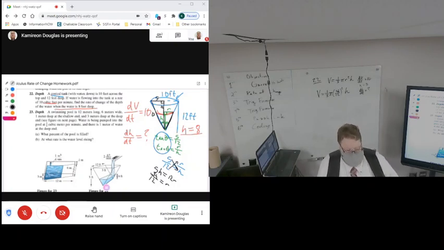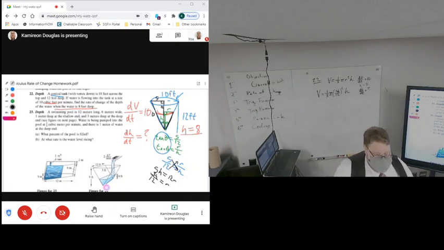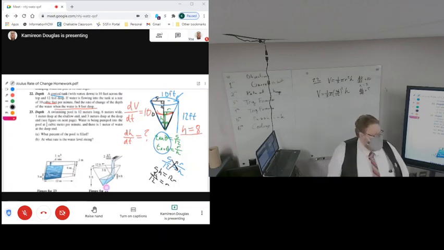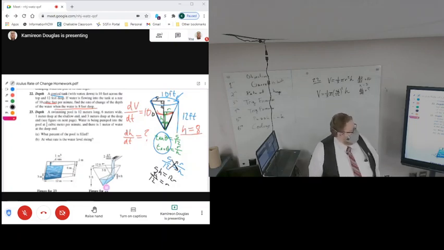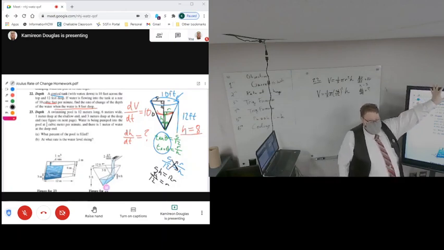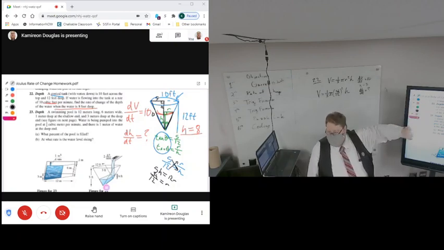This is very similar to number 20, but let's get to use a trig ratio to figure out the missing pieces. On 20, I was given the missing pieces. H equals 3R, or R equals 3H, whatever it was. This one I had to find them. This is what separates a difficult level problem from an easy level problem for the same material. On the easy one, they give me all the components, I just got to plug them in. On the difficult one, I have to go searching.